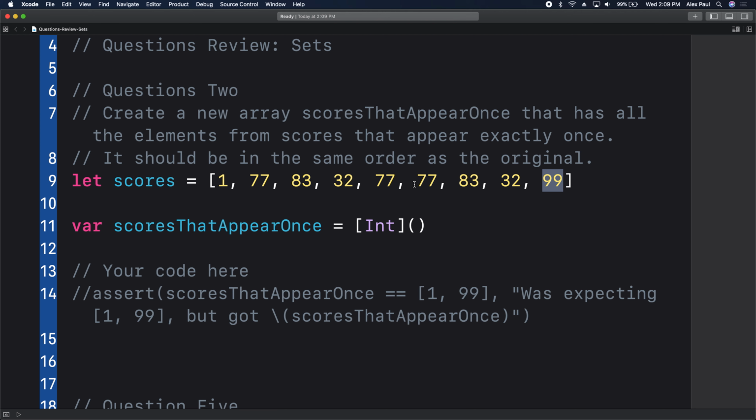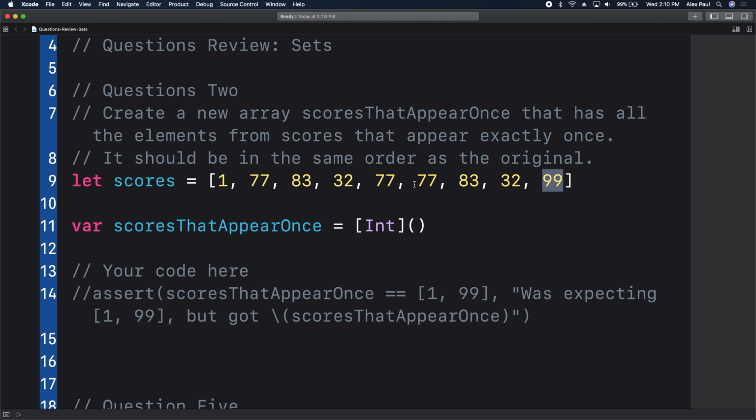So far, so good? As a human being, we could go through it, and we could see at the end, we only saw 1 appear once, and we only saw 99 appearing once. So this is great. As a human, we know what's happening here. So we need to make the computer basically simulate what we're seeing, right? We know how to go through an array using a for loop. We know how to create variables to keep track of things, right? And we know how to look to see if something exists in a set by using contains. Everybody with me? So we basically have the tools we need to solve that problem.